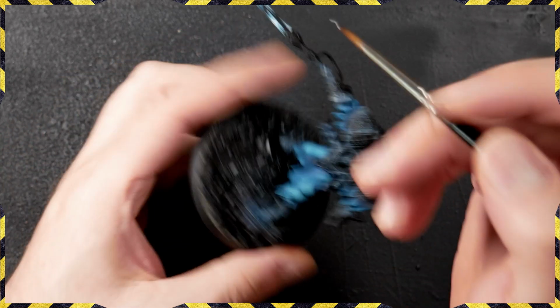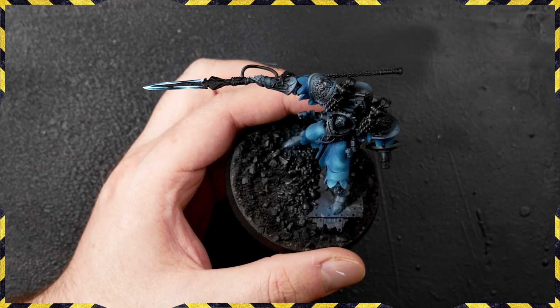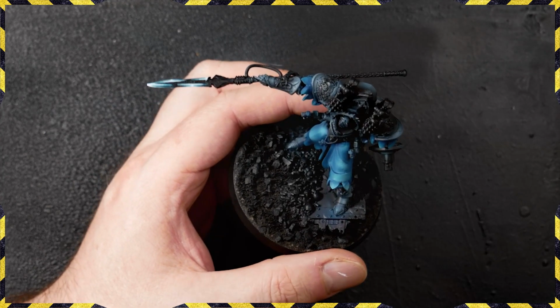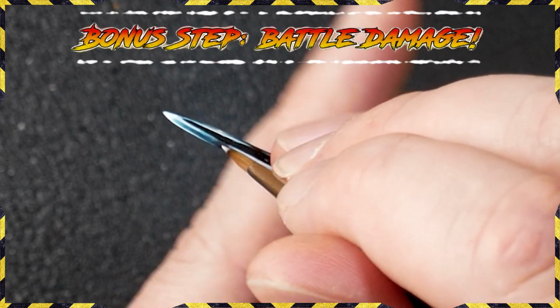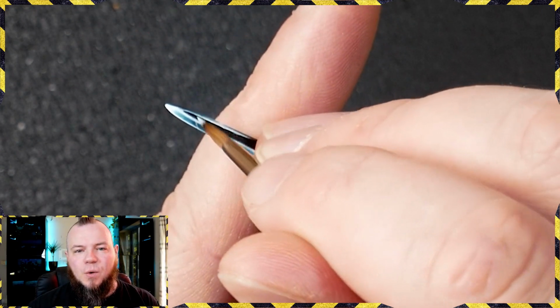However, if you want to take this just one step further, there's one other thing you can do, which I did talk about at the start of the video. Let's get to that now. Here's the bonus one, adding some battle damage to the blade.